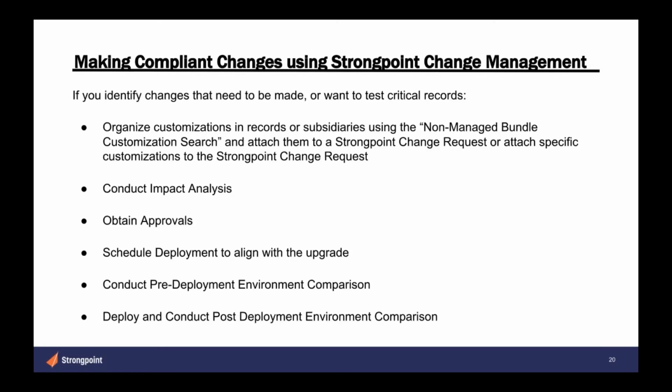What else I can do is start using Strongpoint change management to tackle the testing process and to tackle any modification that I needed. For the ones that are not used to Strongpoint or not using the change management indeed, the most important tool at this point is the impact analysis. It will give you the scope. For example, I detect a script that uses a deprecated API and I need to test it. I will run the impact analysis to see all the objects that are impacted by that particular script. So that's going to give me which pieces of the system I can get.